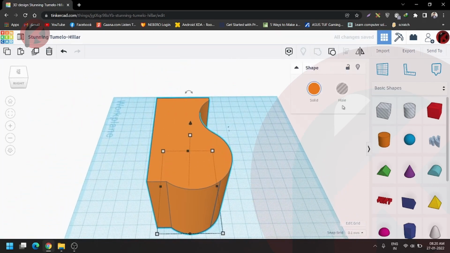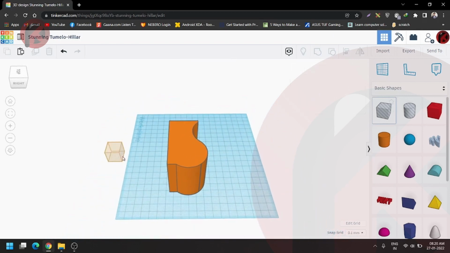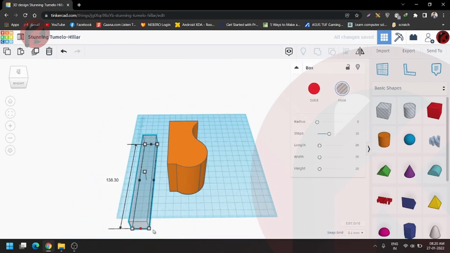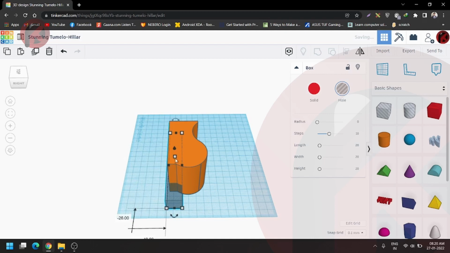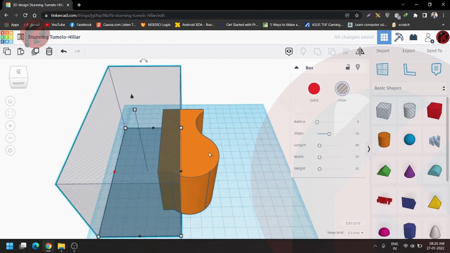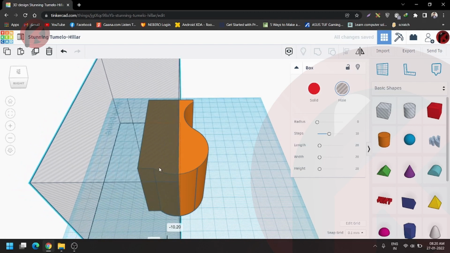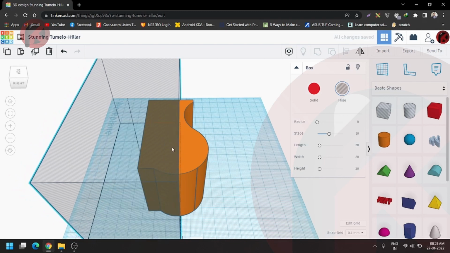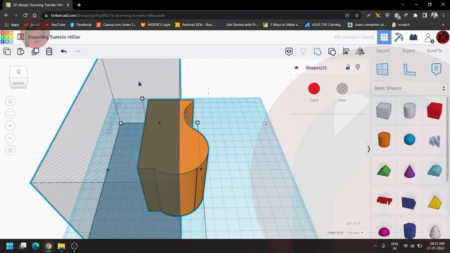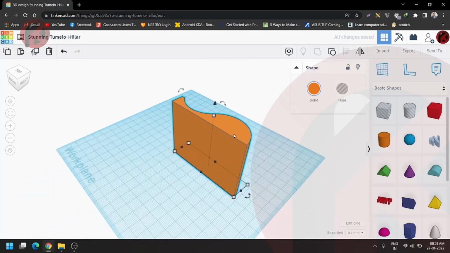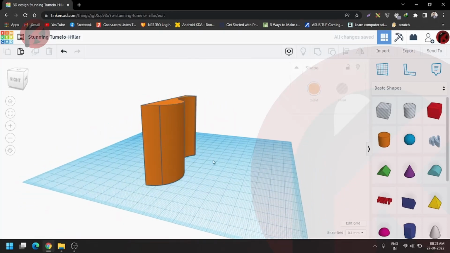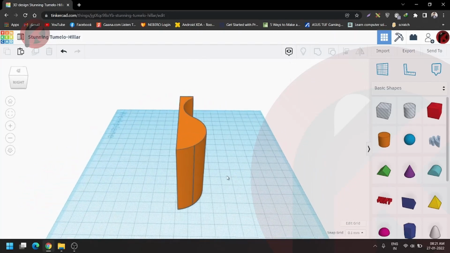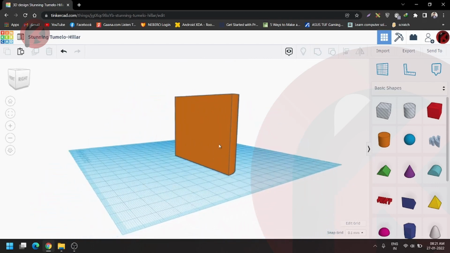Now what's next is I will subtract it from the other side also. Yeah, like this, up and expand it back, because we don't want any residue to be left behind. So I'm taking this much over here, a little bit like this. Okay, selecting both and subtracting. Now we got this kind of structure or object over here.